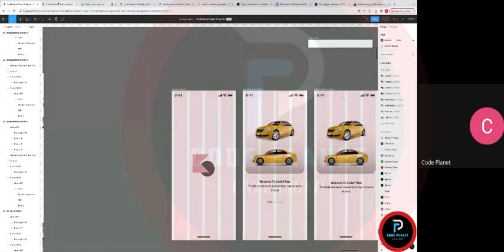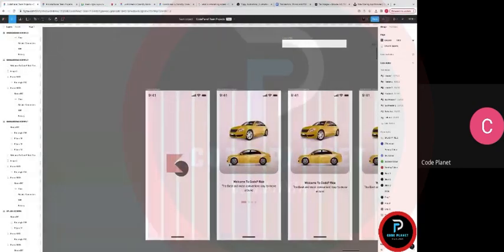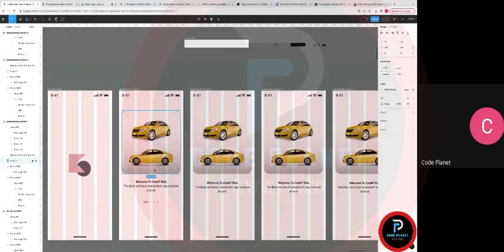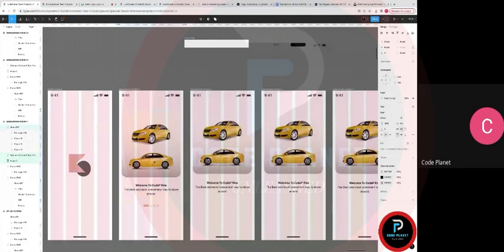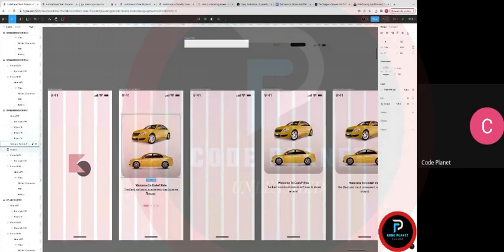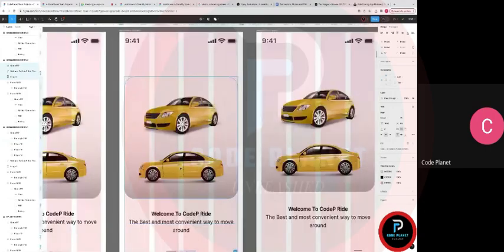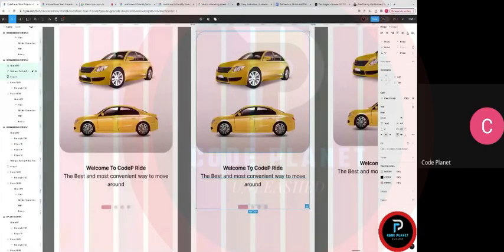Okay, guys, if you're following, give me a reaction. All right, nice. So this is how you design your onboarding screen. You can see it's already looking like a real mobile app onboarding screen. Okay, you can have it look like this. So let's take this one out, delete, and we just select these, hold Alt, click and drag, and then bring it here.